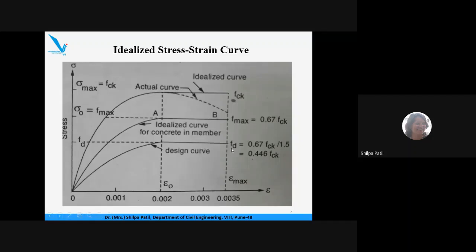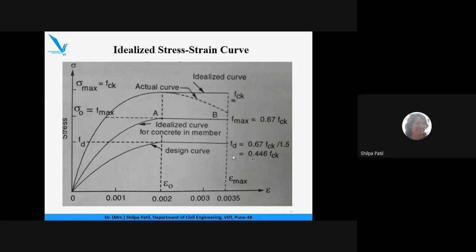And the design strength, it is not characteristic now. It is called the design compressive strength of concrete and is taken as 0.446 fck. In other words, the value of compressive strength of concrete is limited to 0.446 fck only. If the value of strength of concrete exceeds this value, it indicates failure of concrete in the design. Is it clear to everybody?